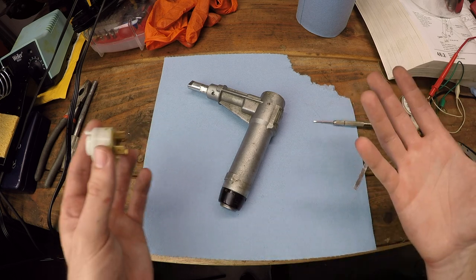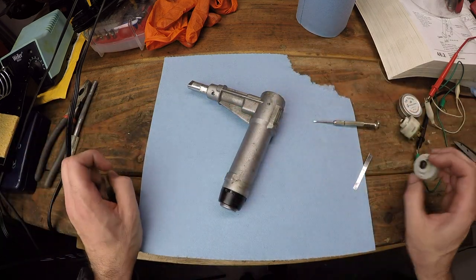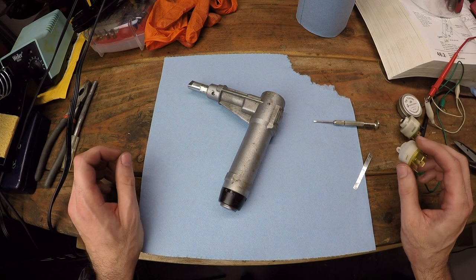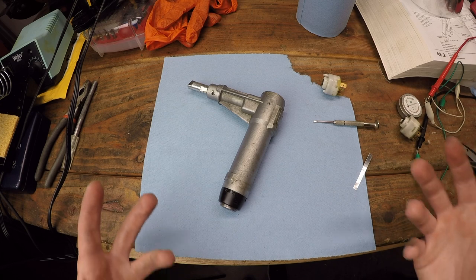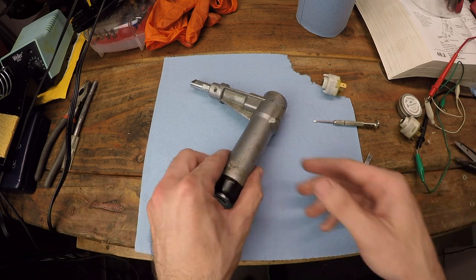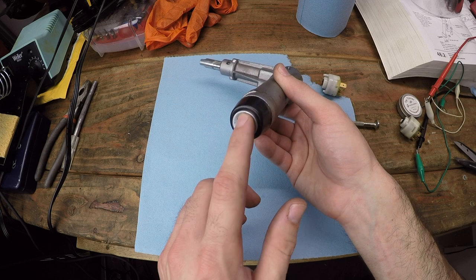I mean, how could anything else be going wrong if not the ignition switch? I put a brand new one in there. I don't know how many more twists and turns you as viewers can handle, but I am here and just scratching my head. What in the world is going on with this thing? So the only component left in the system that could possibly have gone wrong or worn out is this steering lock mechanism that houses the ignition switch barrel.